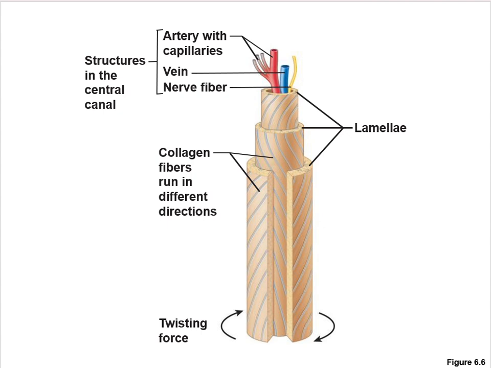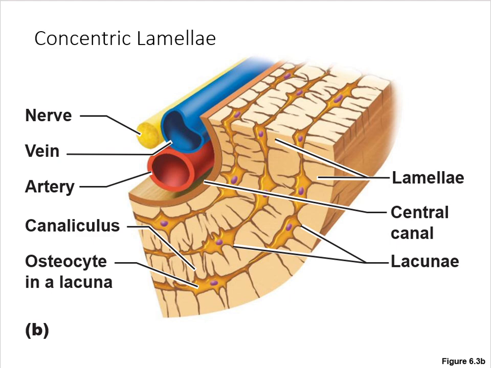We also can see the central canal, sometimes called the Haversian canal, and it has blood vessels and nerve fibers and can have lymphatic fibers. So unlike cartilage, bone is vascularized. It has blood vessels. It's also innervated. It has nerve fibers. Here's a side view for an osteon. We're seeing just a portion of it, but you can better see the nerve, the vein, and the artery in that central canal. You can also see the osteocytes sitting in cup-like structures called lacunae in between the different lamellae.